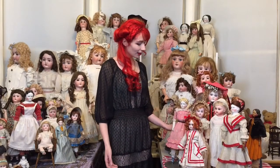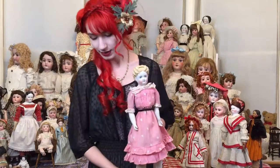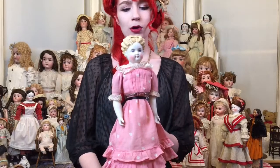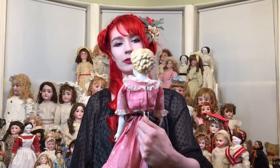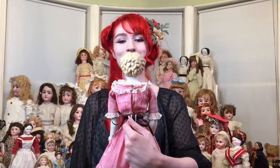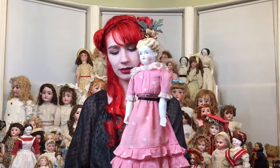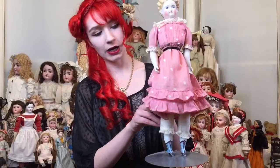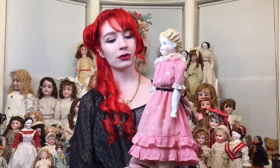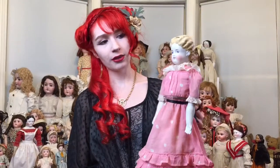I'm going to start by talking about this fabulous Parian. She's a really recent addition to our stock — she went up only a week and a half, maybe two weeks ago. I want you to take a really close look at that hair. She's got pierced ears and she's in this really cute costume. Look at these boots — they are super, super rare and spectacular. She's in absolutely perfect condition on her original body except for a little repair to her thumb. Otherwise she's mint and she's really marked down.